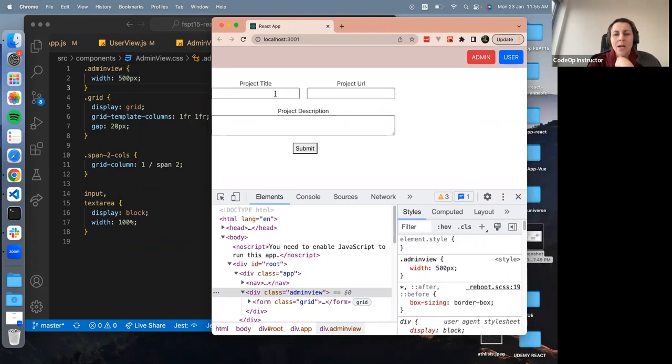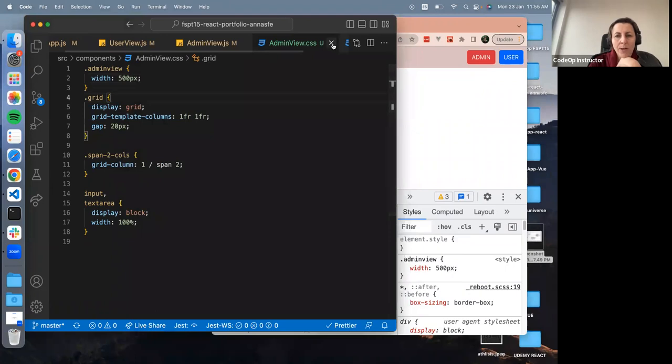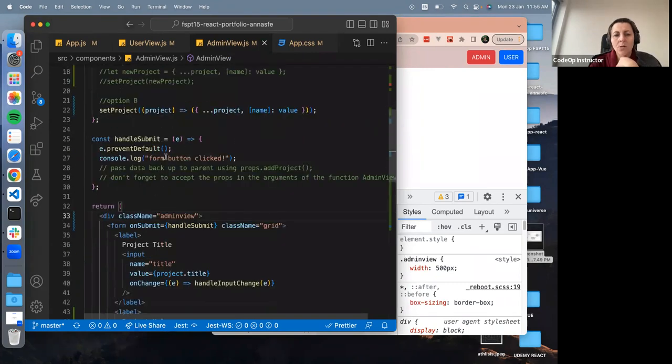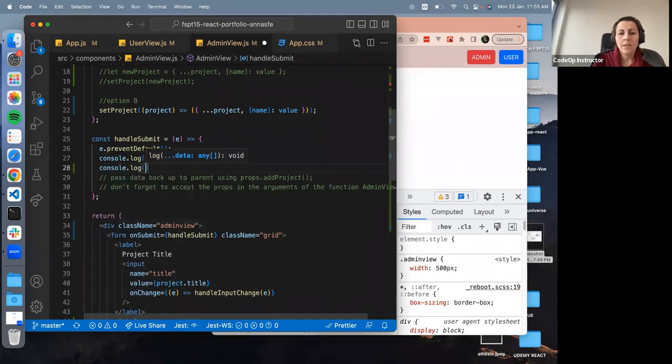So let me try to write it to get the information from the form that we have created with the handle input change and everything. And then when we click the submit button, just console log what this project is now going to be.